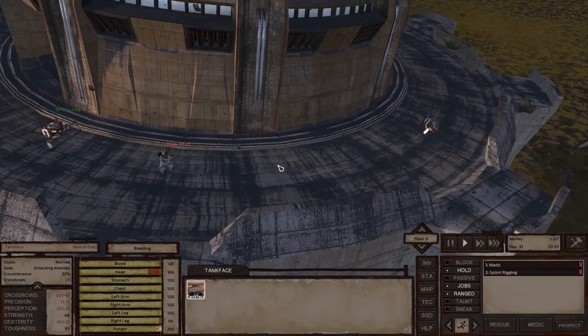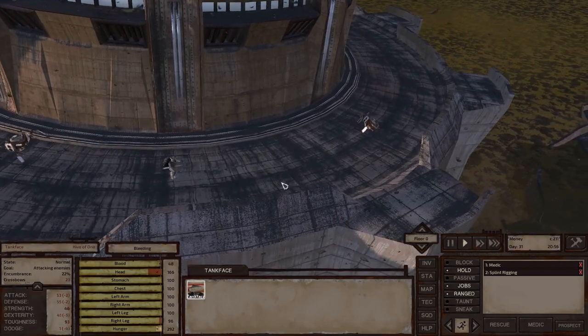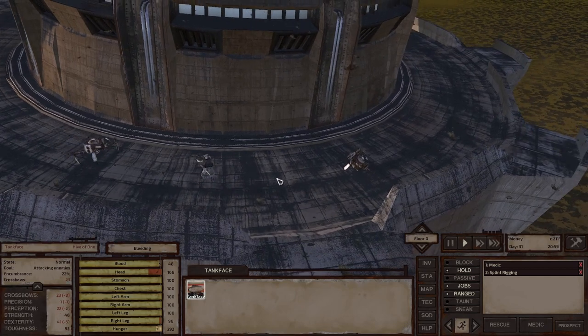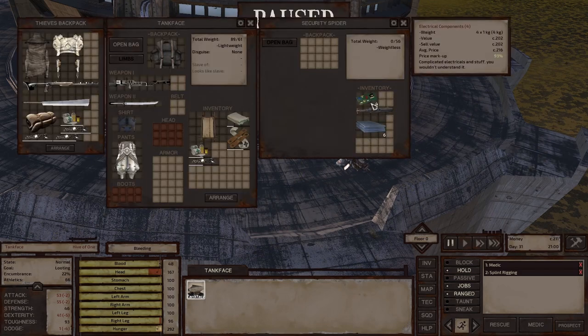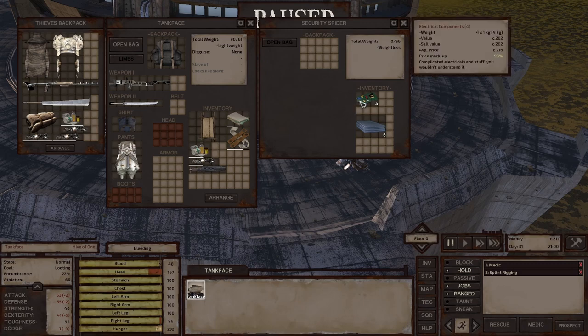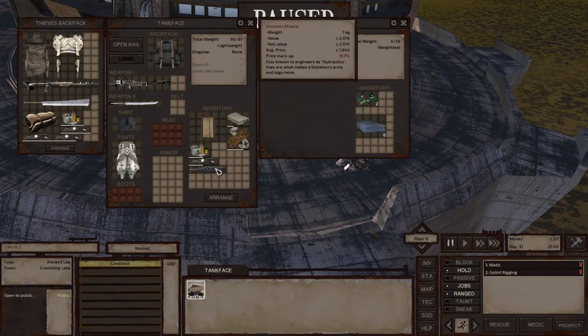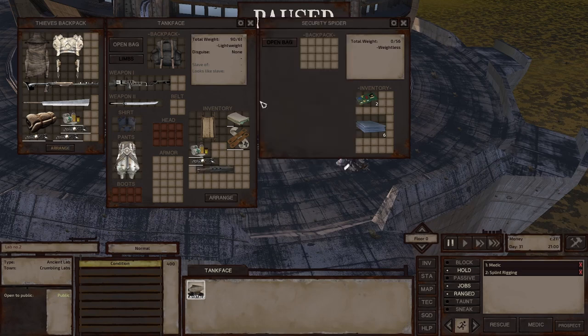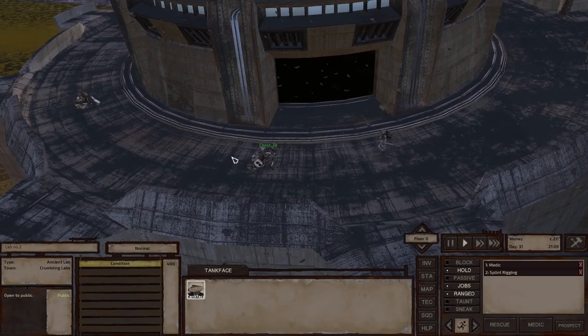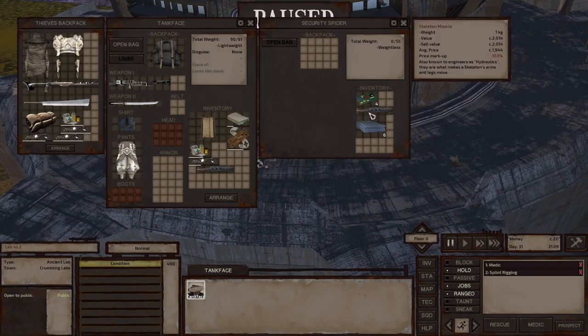Okay, he nailed Tankface in the head for 32 points of damage. Let's not let him do that again. Okay, let's go ahead and loot this guy. Oh, that's worth some money. Drop these on the floor. There we go. Alright, number two goes down.